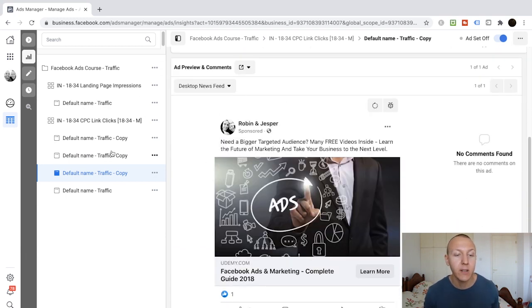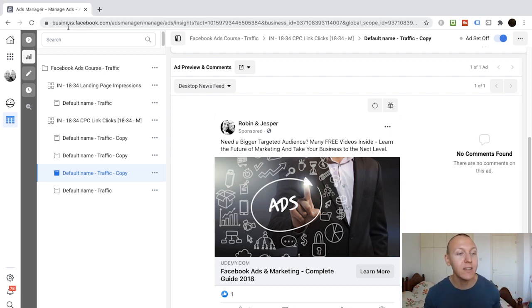Now, if you look to the left, we can see that our mistake here is that we didn't name these properly. So the joke is on us, right? That is our poor organization. So this again shows why it's important to give them proper names, because then you don't have to go down and look at the preview. You'll instantly know which one is which. You can gather the information from there. So this is how you look and view the information on different campaigns, on different ad sets, and on different ad designs as charts. So rather than just getting number tables, here you can get a visual representation.